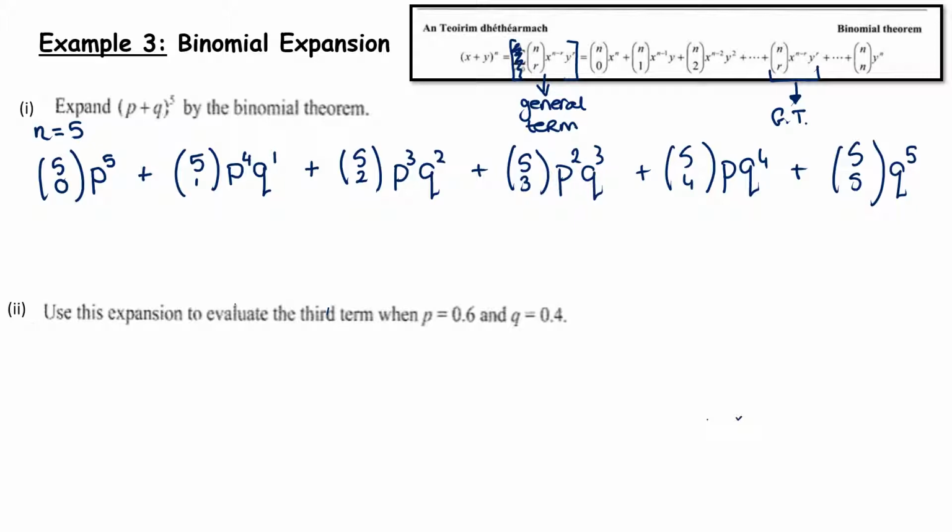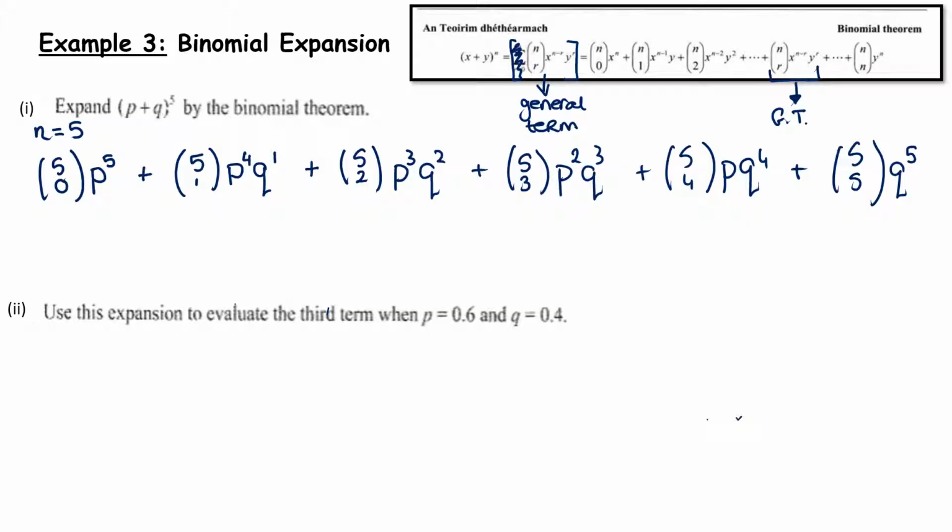So when I have a power of 5, and I expand my bracket, I'll get 6 terms. So think about it from what we already know. When I square a bracket that has 2 terms, I will get 3. Think of that. So if you did x plus y and you squared it, you would get 3 terms. So you always get an extra term. As we use the binomial theorem, hopefully you can see why. No matter what that power is, we actually start at 0. And that's what gives us that extra term in our answer.